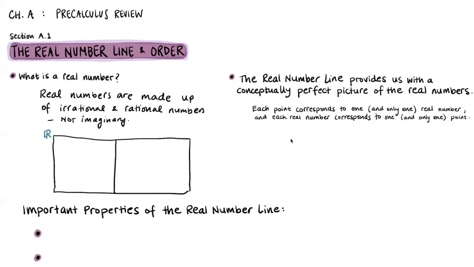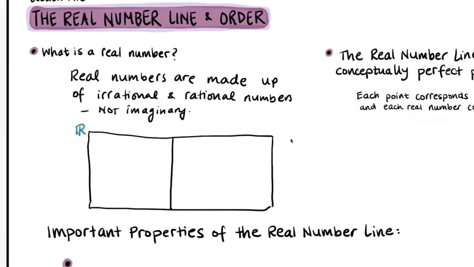But for the sake of just having space to write these things in, we kind of have to make it look this way. So let's say the left-hand side here is rational numbers. We represent that with a Q for quotient, because rational numbers can be written as a fraction. And we can represent the irrational numbers with this symbol, kind of like an I with a double bar in the middle. Okay, so these are irrational.